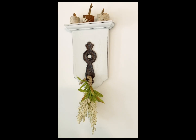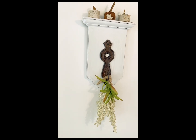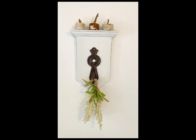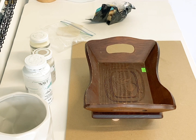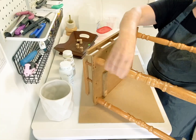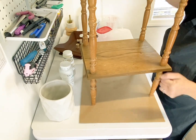Well, everyone, we have one more thrift flip for you today, and that is this little bread tray. And this one turned out so pretty, and I didn't know what was going to happen with that center there. And once I kind of ran the wax over it, it really made it stand out.